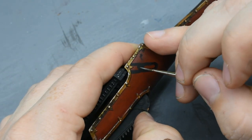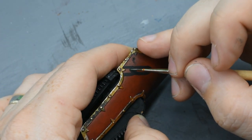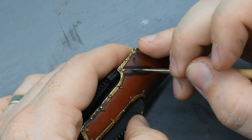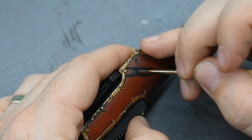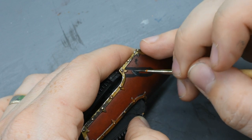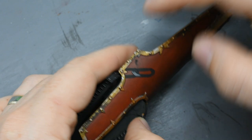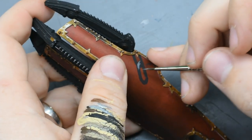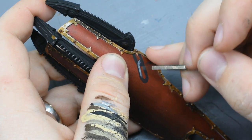So this is the cold grey from Vallejo. The point of this is purely to get the shape of the links as they go together. You can see the link that I'm working on at the moment, the link on the right hand side. This curve here is going under the other link. So all I'm doing is painting it all grey.